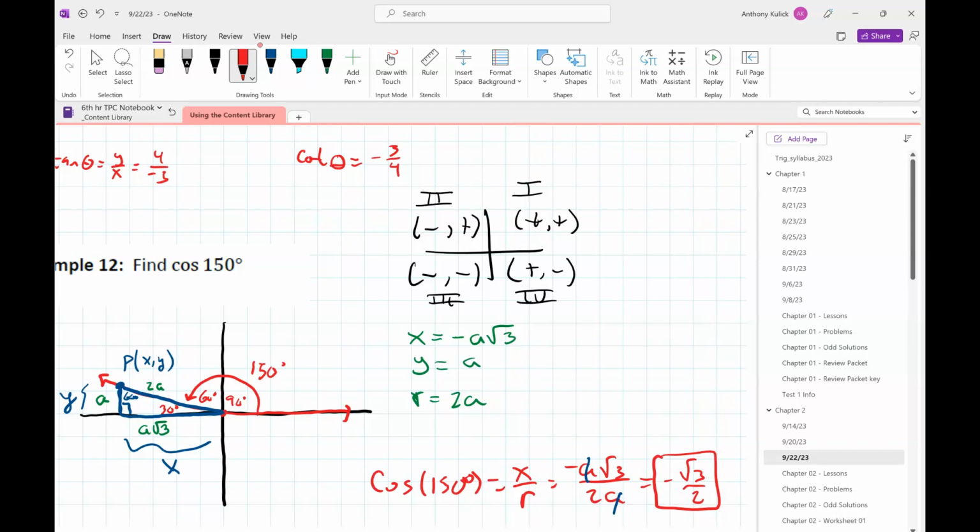Doing okay? Then, again, a super common mistake. The most common mistake on a problem like this is forgetting the negative sign. You have to remember, okay, what quadrant am I in, though? Should this X be positive or negative? Have to remember to think about that.